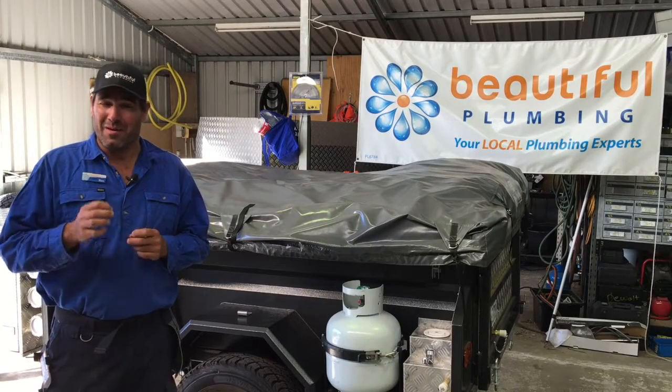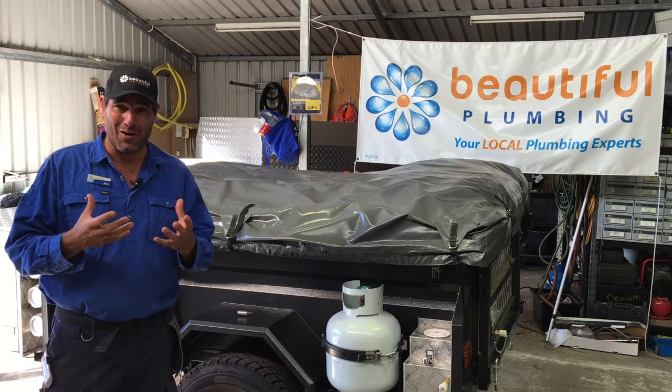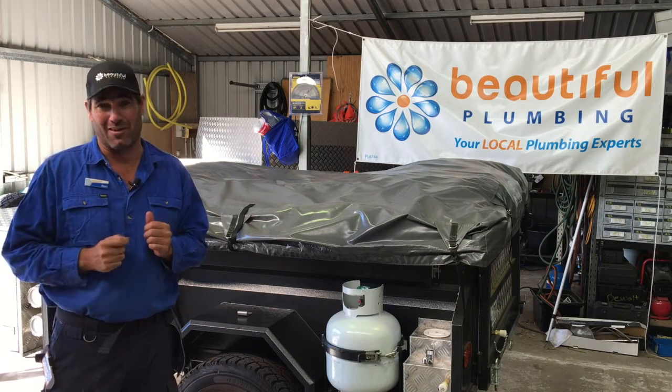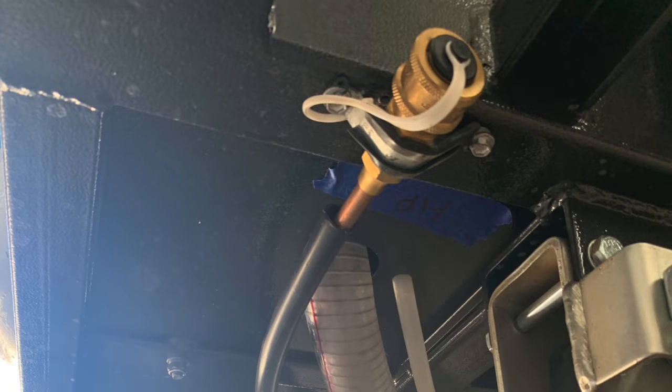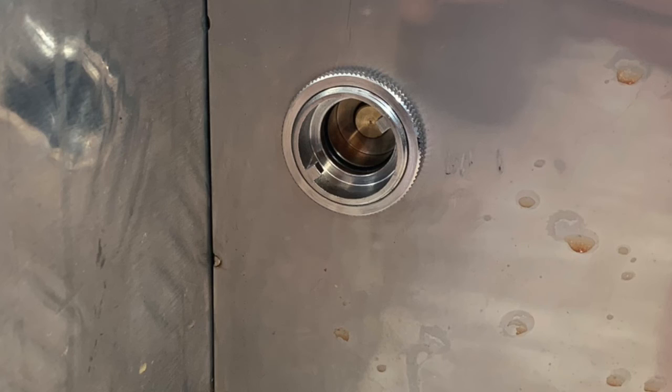These are great campers but the owner had a few little issues with it. The first one was the gas install. It was safe, it was to code, it worked, but with a little tweak it could be a lot safer. There was a Quick Connect fitting installed underneath the trailer and then on the kitchen side at the back of the kitchen there was a bayonet fitting. If you installed the hose side of the Quick Connect and clicked it in, gas could pour out of the end of the bayonet fitting until you got it into the kitchen and locked it off. So if you've got kids that are say 10 years old and like cooking, you wouldn't really want them to hook up the hot plate because there's a certain order that needs to go in to do it safely.